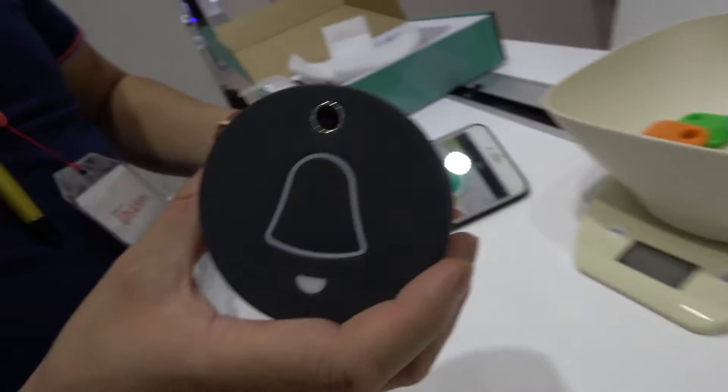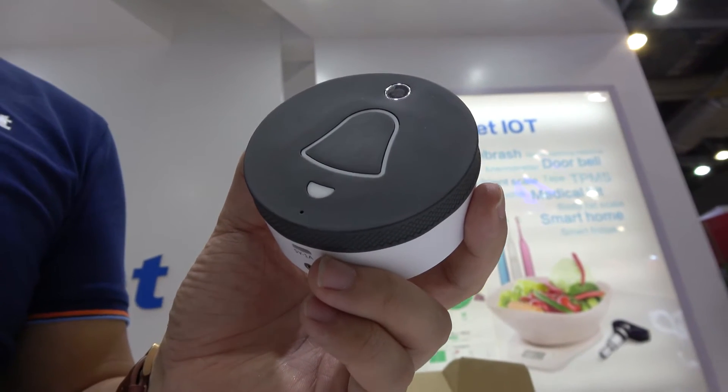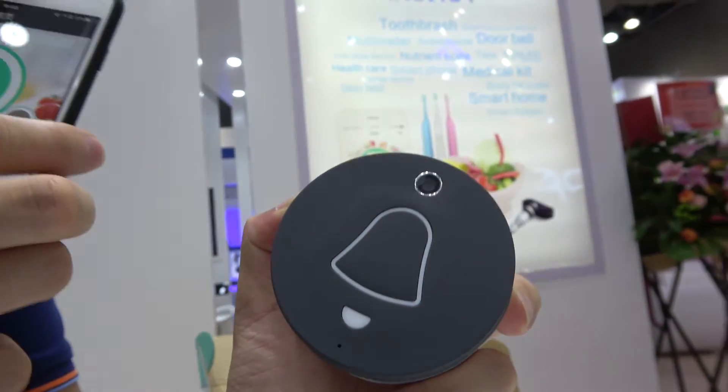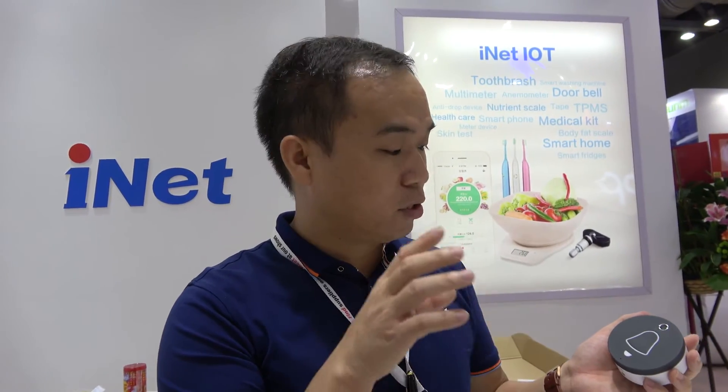This is a very new product. We go to the office, but if you have a visitor who comes to your home and clicks the doorbell and no one is home, with this smart doorbell they click the button and there will be a video call on your phone. How long is the battery? Six months. It is rechargeable — very long standby because we use the lowest power Wi-Fi chipset. It's Broadcom — Broadcom is better than Marvell — Broadcom Wi-Fi chipset.